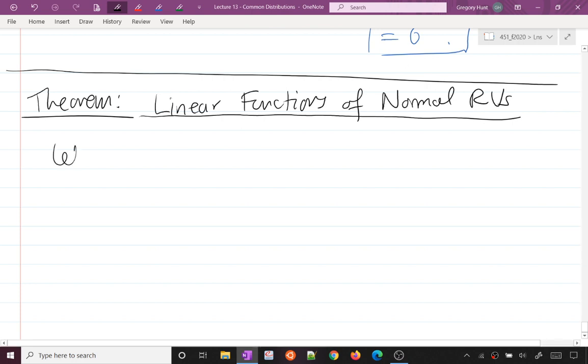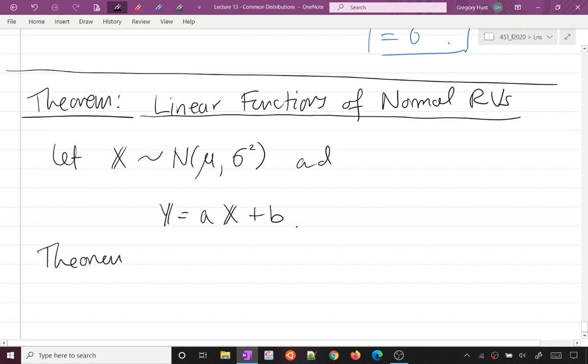So the theorem says that if I have some random variable x, and x is normally distributed with a mean mu and a variance sigma squared, right, now we know these parameters are indeed the mean and the variance. And if I take some linear transformation, I'd find a new random variable y, and y is ax plus b. The theorem then says that y is also going to be normal. And I would pause for a second and say, what do you think the mean and the variance are?